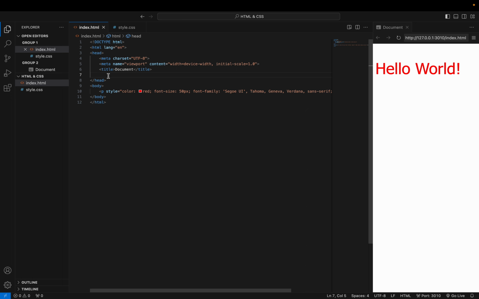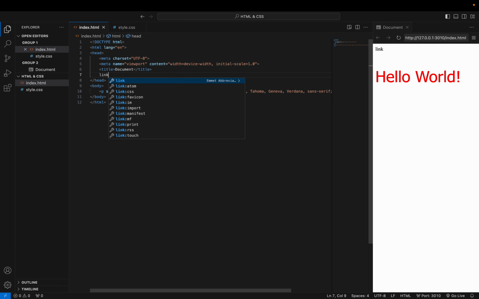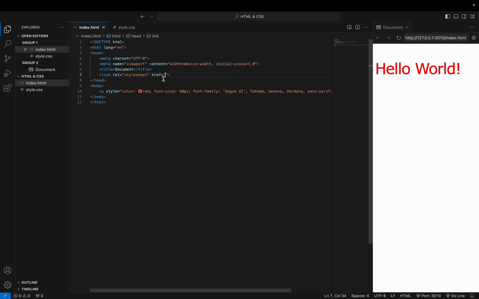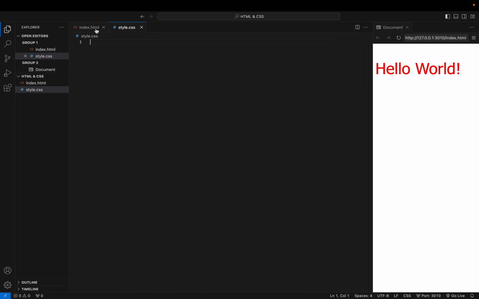You need to write inside the head tag link, and inside this attribute you need to write this file slash, and you write the name of the file right here, like so. So after you write this one, it's automatically linked, it's connected, so you can do the external CSS.